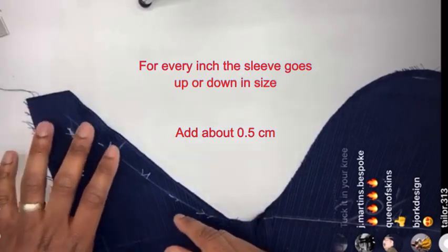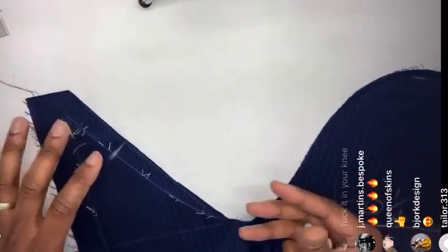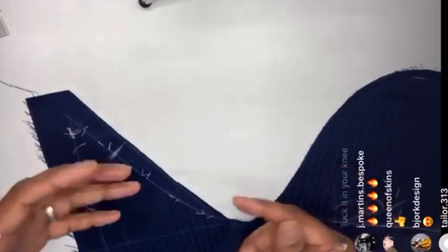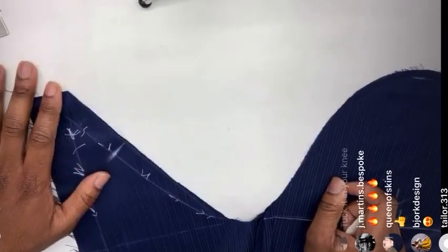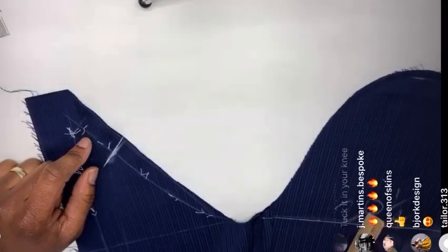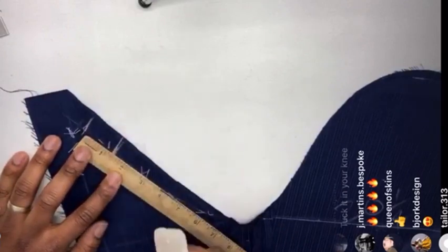That's why I wanted to target lightweight sleeves today: once you master doing lightweight sleeves and controlling the fullness, heavier fabrics will be a lot easier because you can hide more. With heavier cloth, if you've got too much fullness you can press it away; with lightweight ones, if there's too much fullness in there it'll always stay. So you've got to be careful. This sleeve is under 21 inches, so I'll go about an inch and a quarter fullness — and that mark comes to about there.